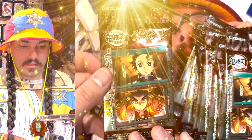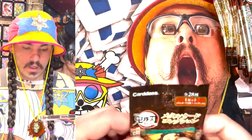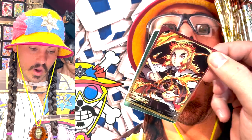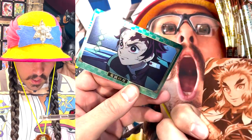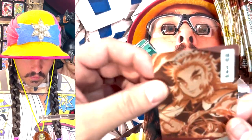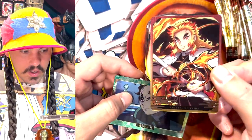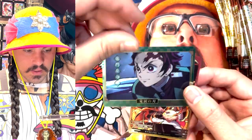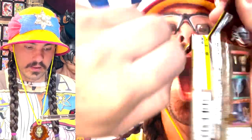Bless the pack — please have the Rengoku Tanjiro fantastical card. I don't even know what the drop rates are, so let's just get into ripping these things. Whoa, these are sick! What the heck — this one is not metal, this one feels kind of plasticky. They're not metal but they have metallic foiling. These are rad, this card is so cool! These will make fantastic tokens — very awesome art, like a shot from the movie.